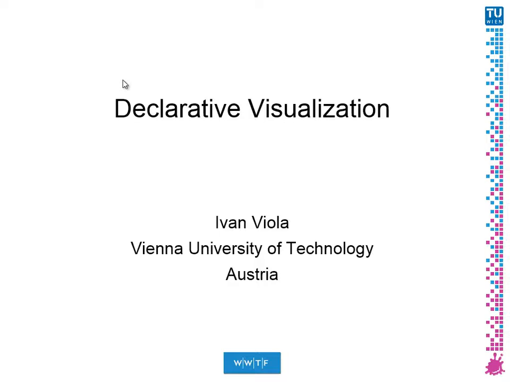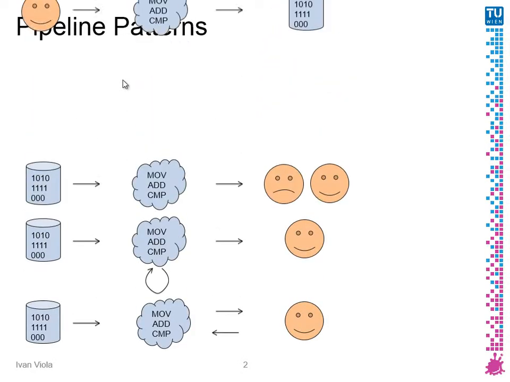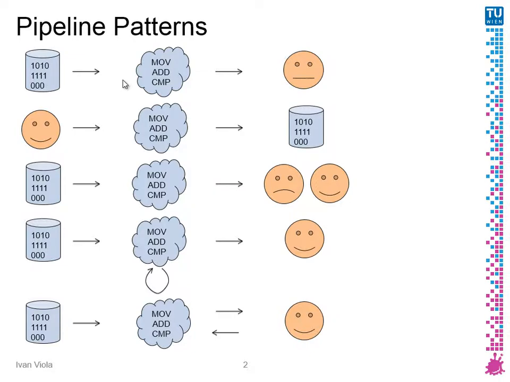But we can also be inspired by the programming languages field and try to make the visualization in a more declarative way, so goal-oriented. And what could be the patterns, how can we formulate this goal orientation, that will be the topic of my talk. So this is a short outline of the talk, which will be explained in the next slides.